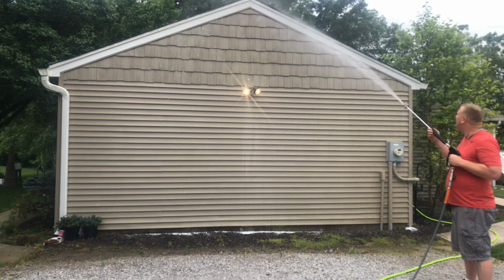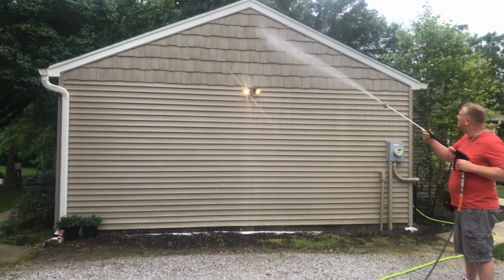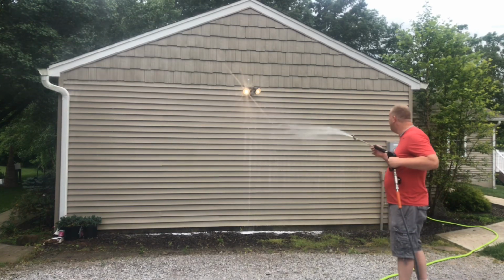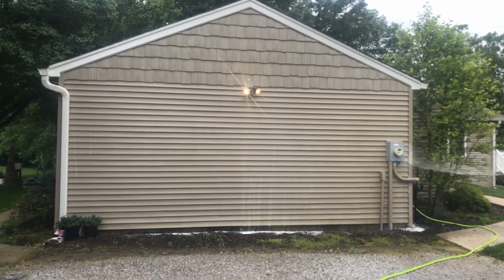Always hit this a couple times. And all we're going to do is just put a nice coating on there. Nice coating, nice coating. And I can already see the green going away.